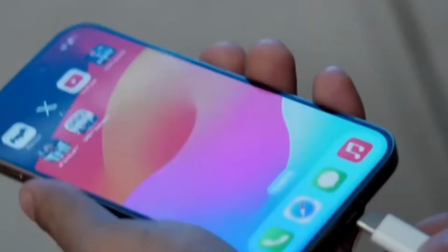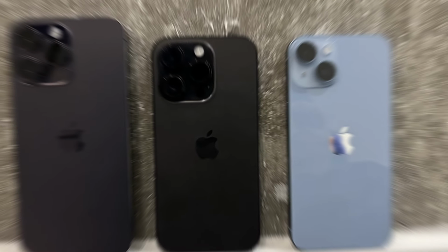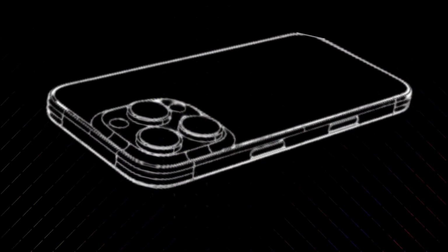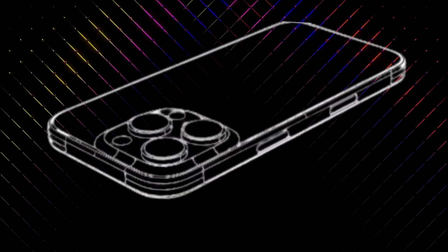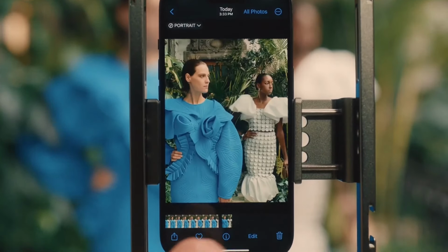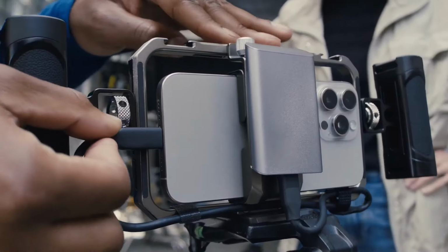Apple is set to introduce some game-changing features in the iPhone 16 series, starting with new button functionalities. First up, the Action button. Expected to be on all iPhone 16 models, this button is rumored to offer quick access to various functions, similar to what we've seen on the Apple Watch Ultra. But that's not all. There's also talk about a new capture button specifically for taking photos and videos. This button might feature pressure detection, giving you a more intuitive and responsive experience.